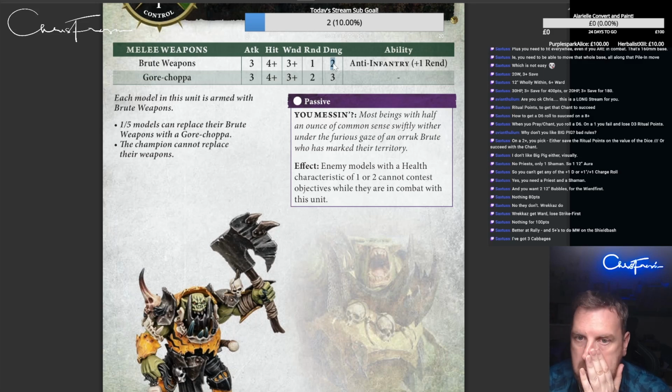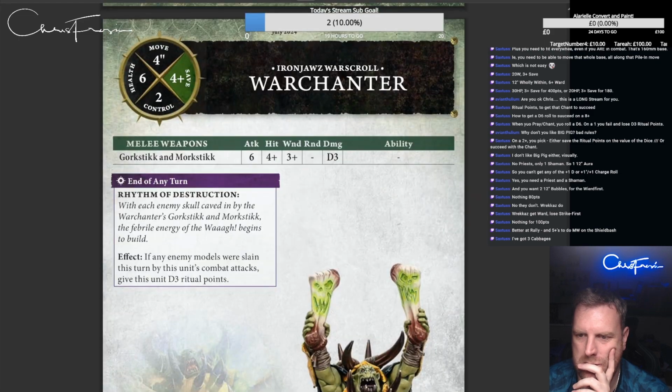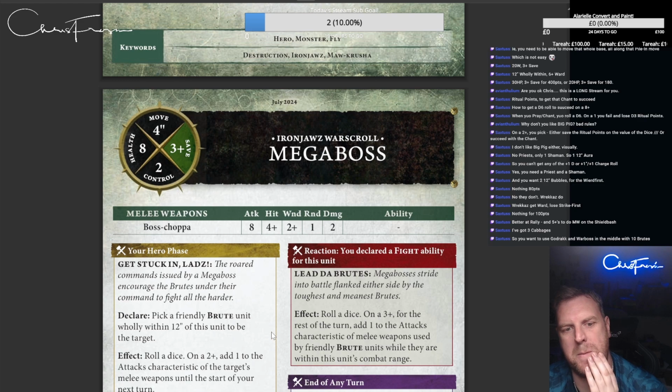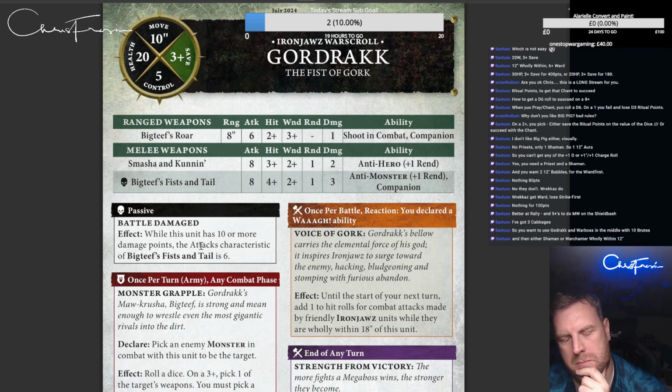Brutes are damage 2. You can up it to damage 3. And they get 6 attacks each. Is that one model? Pick a friendly, yeah it is, so it's not 2. Okay. There we go. All within 18 inches of this unit. So you want to use Godrak and the war boss in the middle with 10 brutes. No, Godrak is out to one side a little bit. He's almost like a bit of a shepherd unit. And then either Shaman or War Chanter hold within 12.